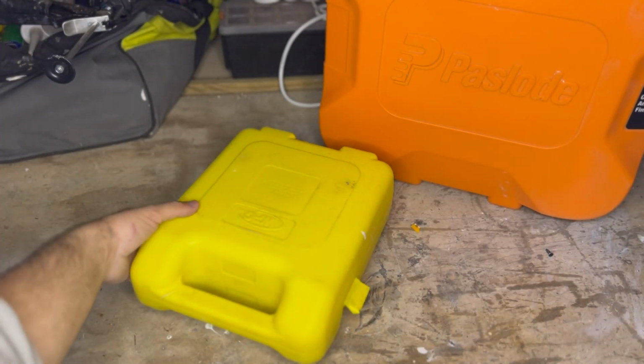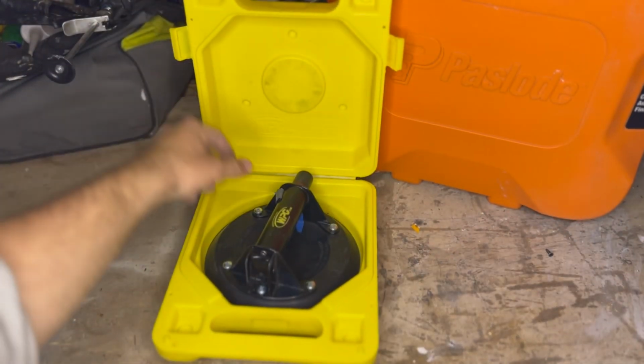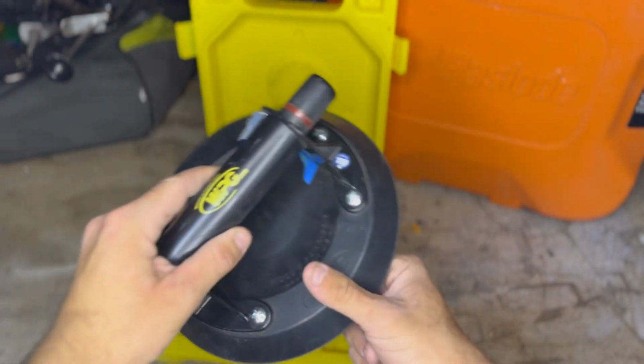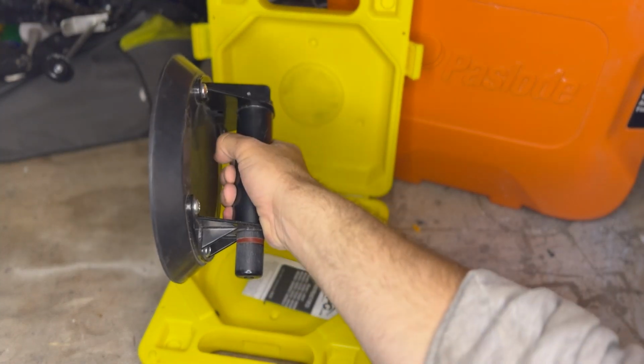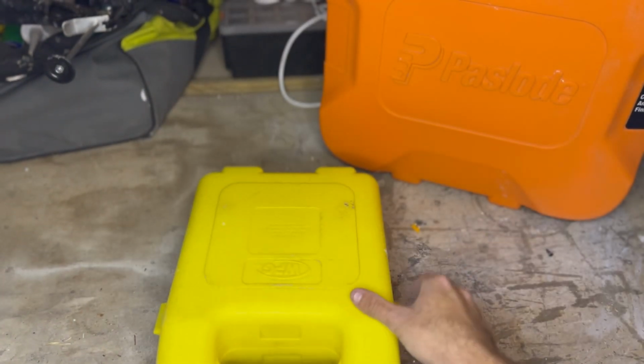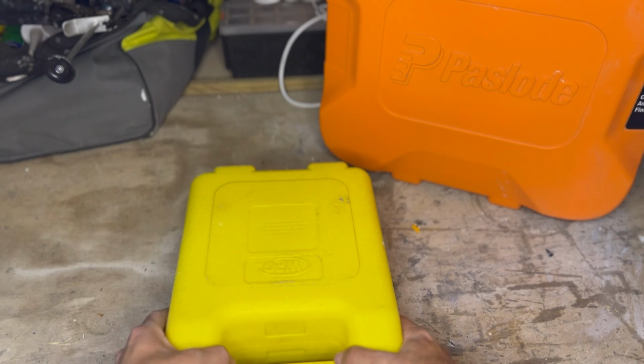I don't know what the real name for this one is, but we call it a sucker. We use this to suck onto glass if we're deglazing something, and that allows us to suck onto the glass like that and hold it with a handle. It's just much safer than holding it with your hands. So those are really cool.